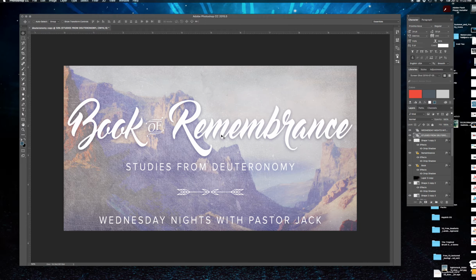So this, again, is an example of how you would use font and size and different elements. In this case, you can see there's a shadow there, just to bring people's eye to what it is you want them to see. If we were creating a flyer for a business, maybe it would be a sale tag or free admission or something like that. But in this case, it's the title of the series that we wanted people to see and to grab onto, and to really hopefully start to set the tone for what was going to take place that night, and that was the study of this book.